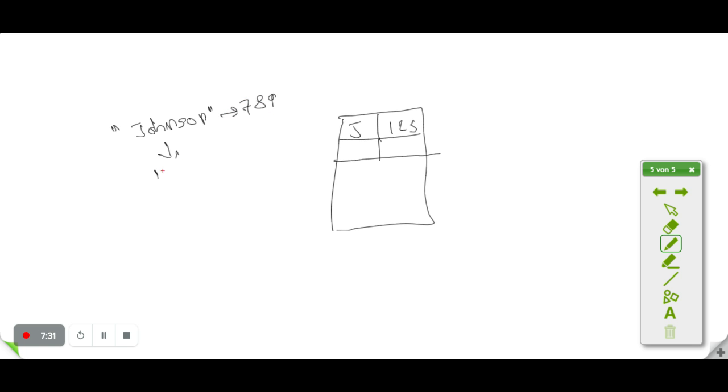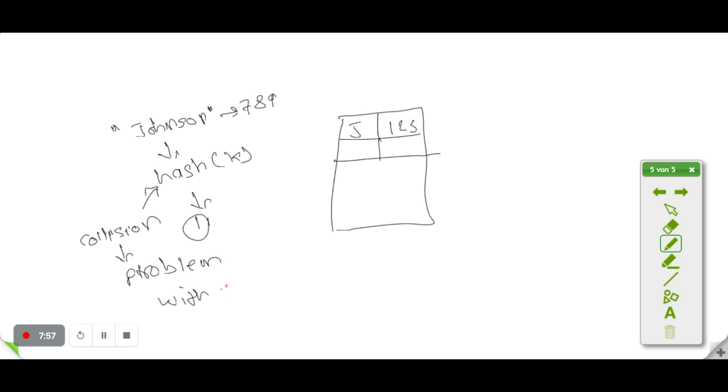If you calculate the hash for this key, and it comes out to be 1, and if you notice, this key is different from the John key, but the hash function can collide. This is called collision. This is a classic problem with hash table.